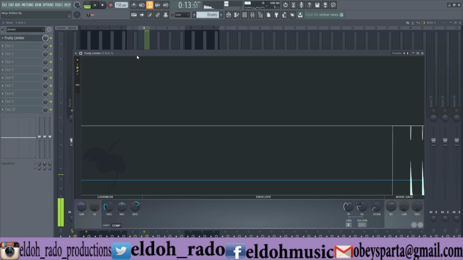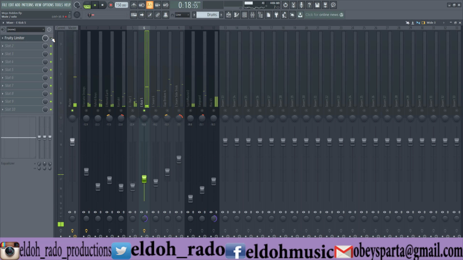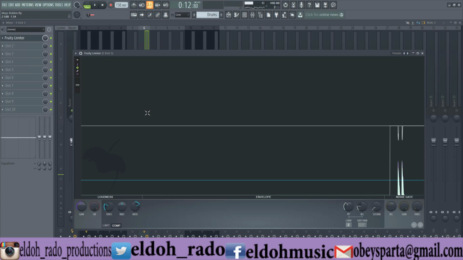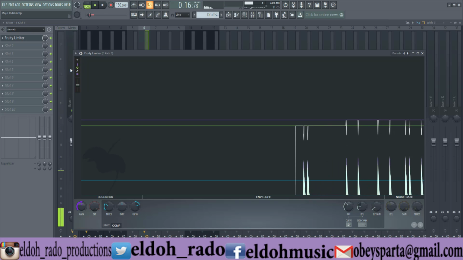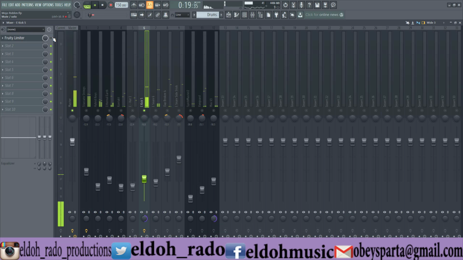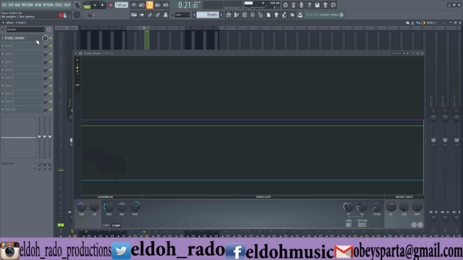It makes the kick a little bit tighter, in which it still releases volume. So we're going to make up for what we lost by using the gain. So you get a lot more punch in your kick by compressing it.